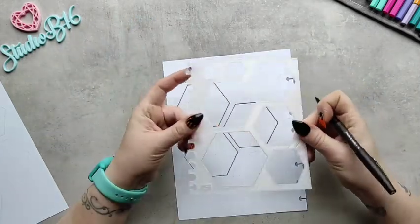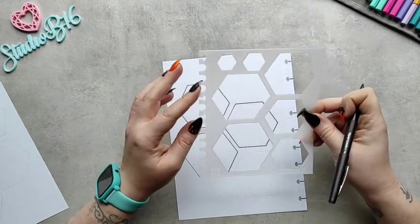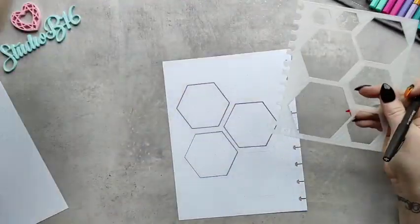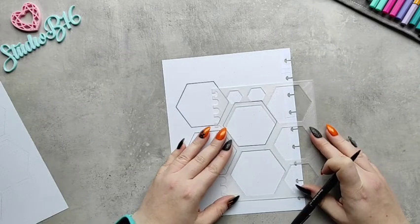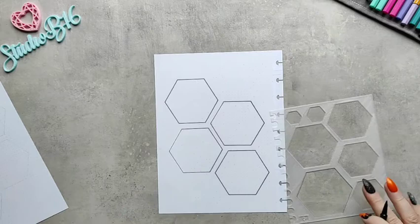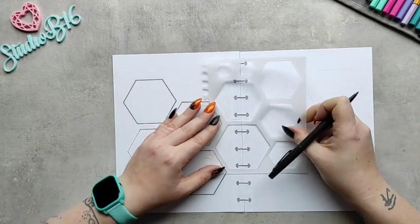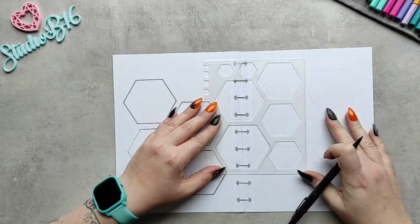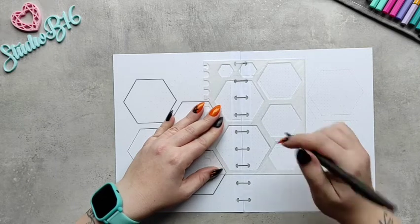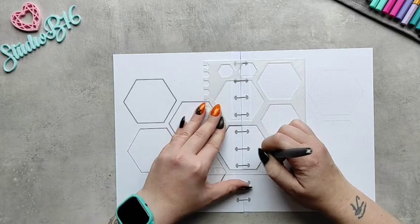So this here is made from biodegradable plastic. They are sturdy but yet flexible, and they are disc bound, so you can keep them on discs and make a little book. That was also one of the things I didn't like about the ones I got before, because they just had to be kept in a bag or an envelope, and I never could find the one I was after. So that was the beginning of me designing my own stencils. Now they are easy to organize and store, and they are awesome to use.